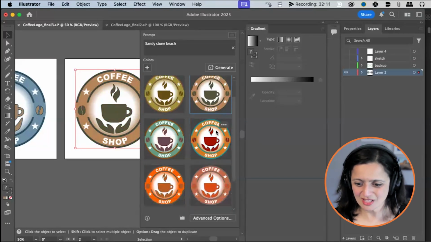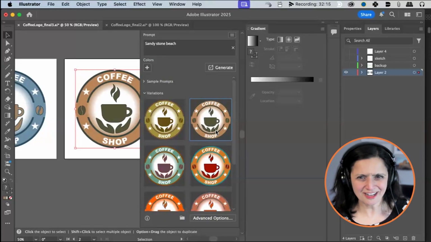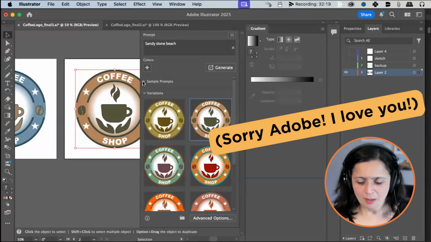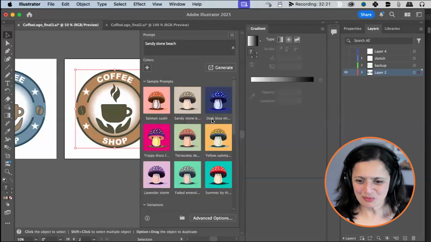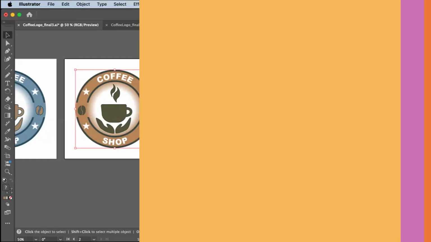I don't recommend using these straight out of the box. Typically, they kind of make some bad decisions here and there that will make you question whether Adobe knows anything about color. But you can definitely use them as a starting point and then continue to tweak those using that recolor window.